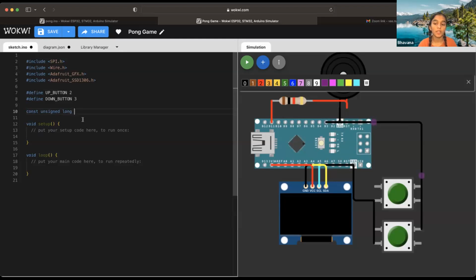And then long, an integer can only have a limited value in programming. So long just means larger values. So we say long and then paddle rate. So that's like your paddle board. This is all caps, PADDLE_RATE. And then we say that's equal to 64.